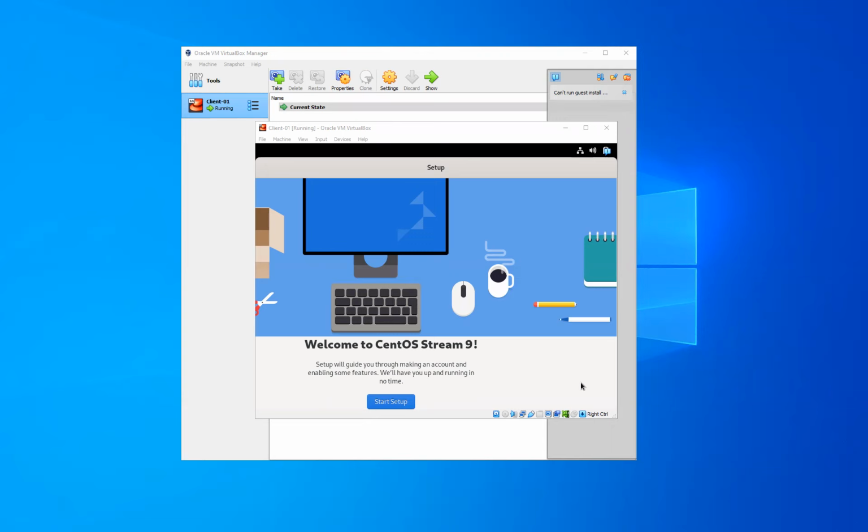And now what we're going to do is go through this first use wizard. In other words, we've installed the operating system, we've rebooted it, and now it's time to actually use our CentOS Stream 9 installation. This video is not going to focus yet on any of the command line things that we will be doing in later videos. We're just going to focus on making sure we understand how to finish getting our CentOS Stream 9 set up.